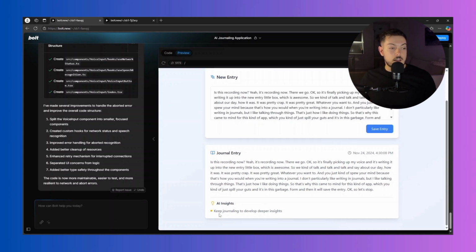And it says AI insights, keep journaling to develop deeper insights, which doesn't really help us. So what we're going to say now is it is working.